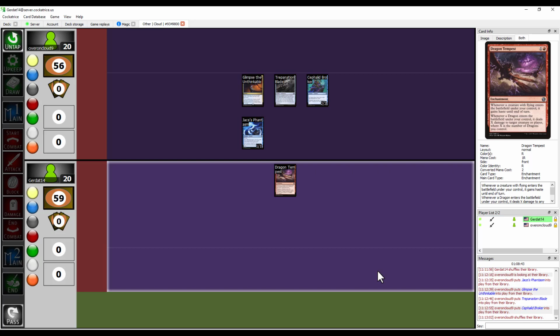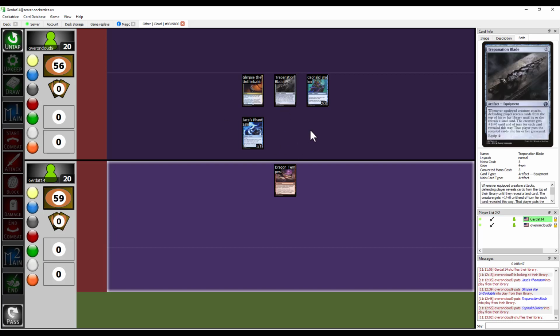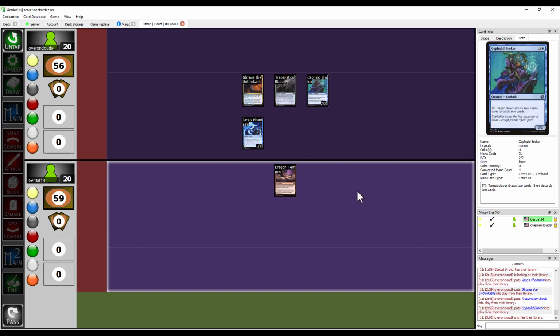Turn 1, Jace's Phantasm. Turn 2, Glimpse the Unthinkable, swing for 5. Turn 3, Trepanation Blade, swing for another 5. Turn 4, Cephalid Broker, swing for a third 5. 5th turn, Trepanation Blade, just destroy. This is a turn 5 knockout, but not in the face of removal, which you were running just the right amount of, without compromising your offense.